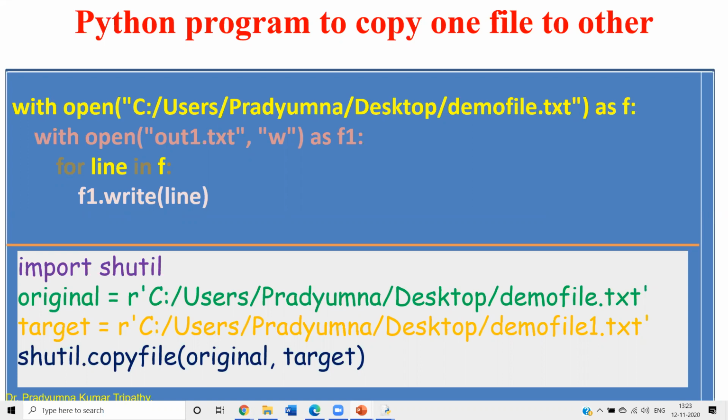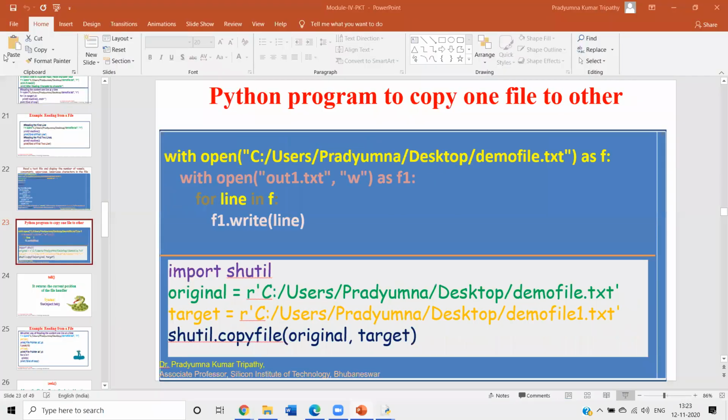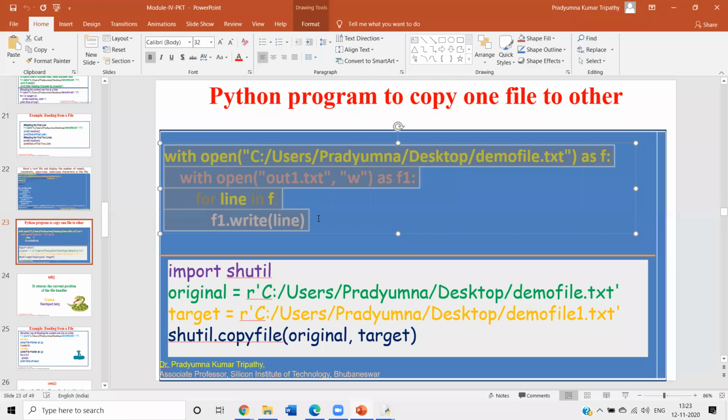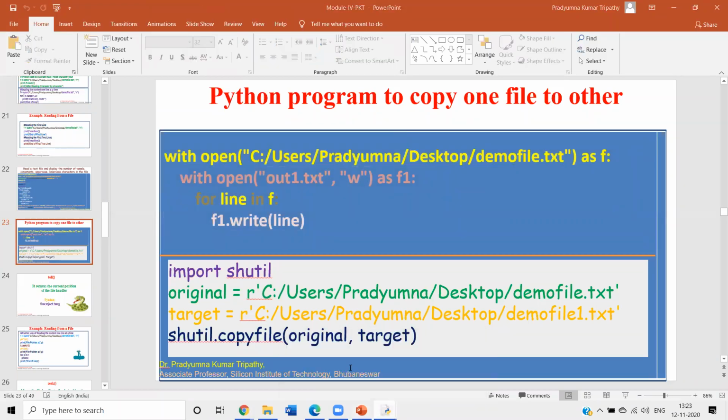Is it understood? Just look into the code. I will run the code, but look at the code first. Sir, with is a keyword in Python. With is a keyword. Let me show you how it is equivalent.